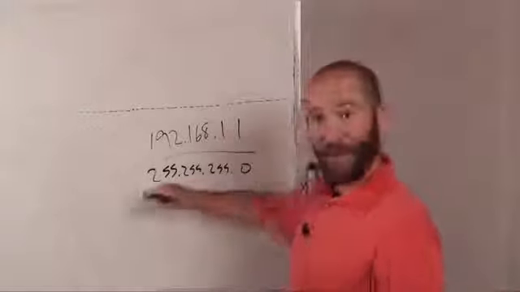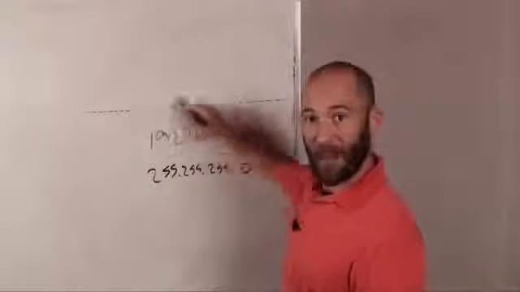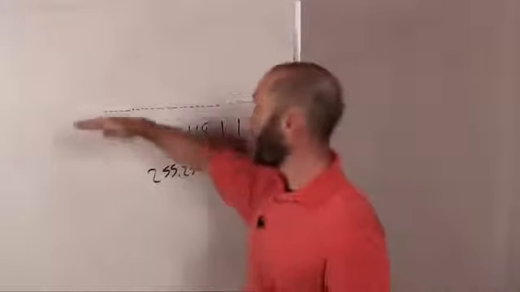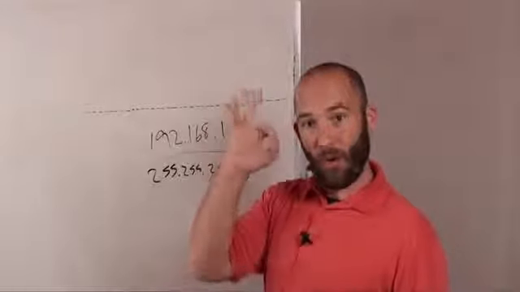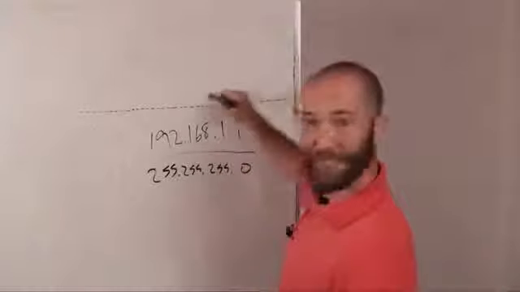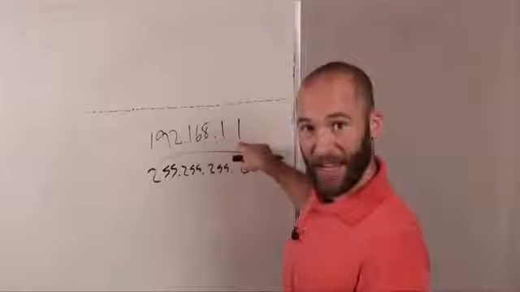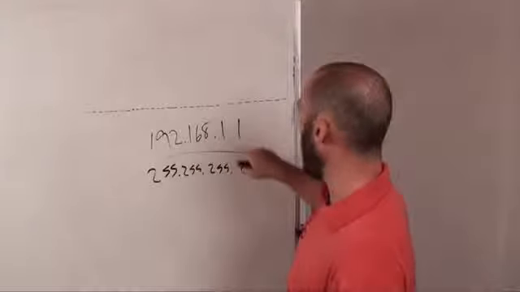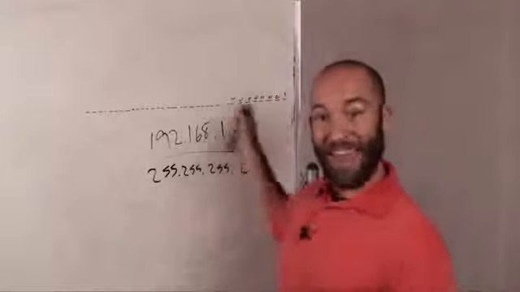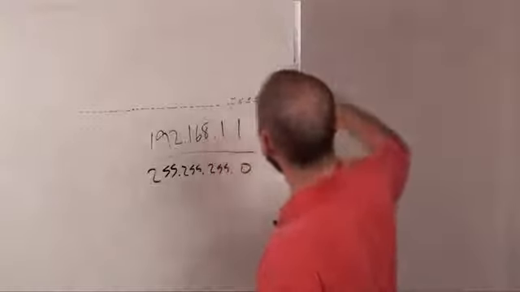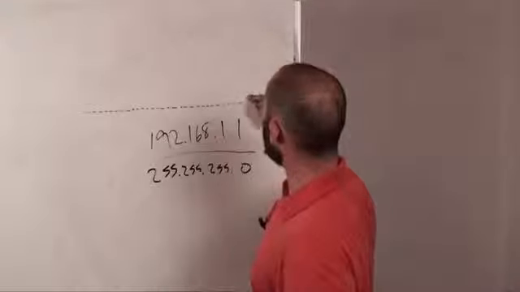Now, how you figure out a subnet is basically you decide. We talked about the numbering system before, so we have 4 octets of bits. A bit can either be a 1 or a 0, remember? And depending on how the 1s and 0s are set, you get a different number. So like this 1 right here, in order to get 192.168.1.1, that means we have 0, 0, 0, 0, 0, 0, 0, 1, and that makes 1. If we wanted, let's say 3, it would be 1, 1, 0, 0, 0, 0, 0.